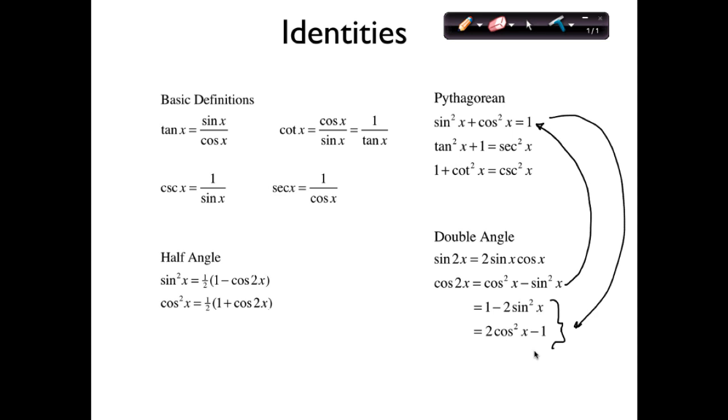But again, these you should already know. This you should already know. I told you how to get these from that, okay? And so really the memorization is just this bottom half. You could get this done in 5 minutes, okay? All right, questions about identities? All right, so let's look at some examples here.